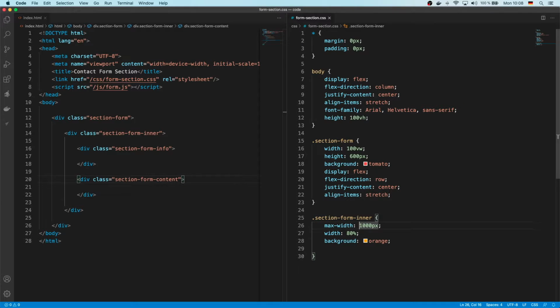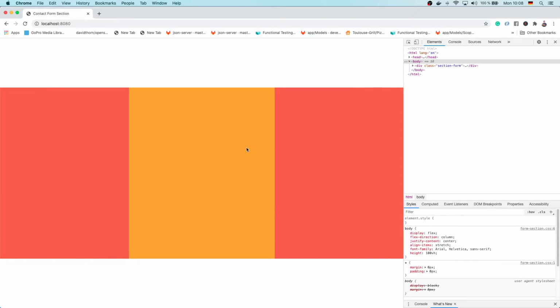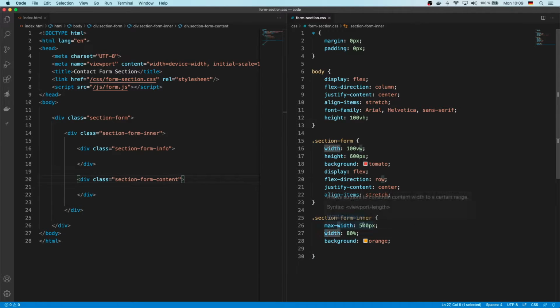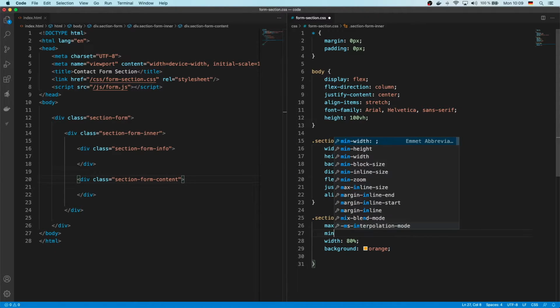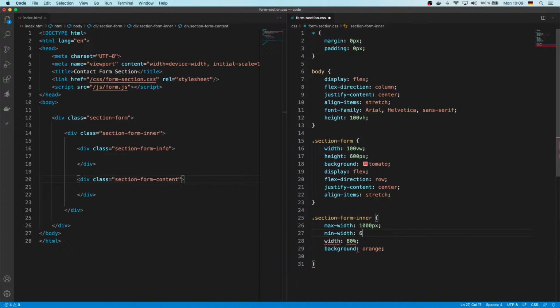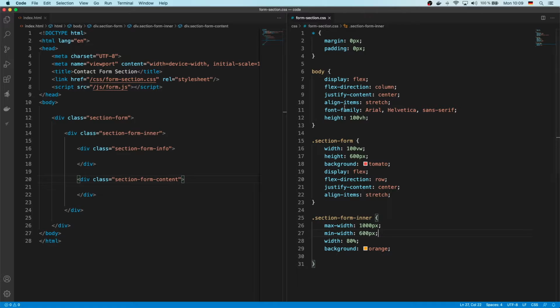And if we say max width of 500, not 5,000, there you can see it gets smaller. So we're saying, hey, be 80%, but have a max width of 1,000. And we can say min width, say 600 as well. That'll be fine. Okay. So now we have that. We want to split this into columns.